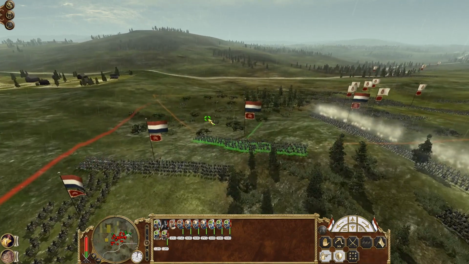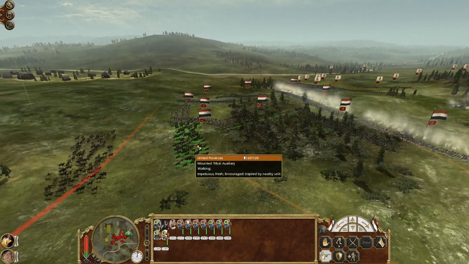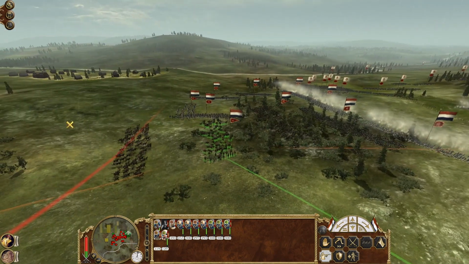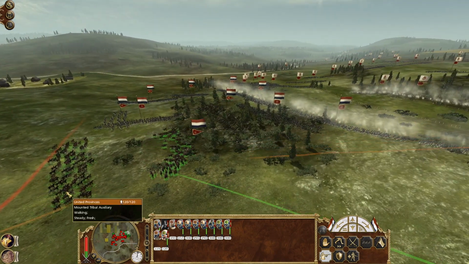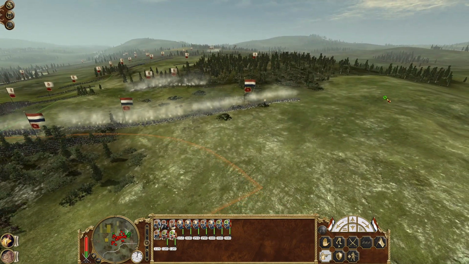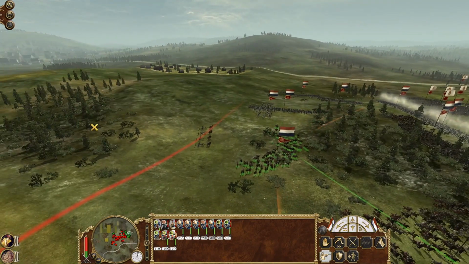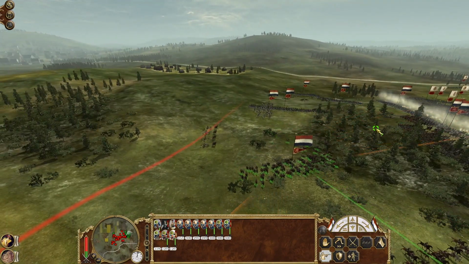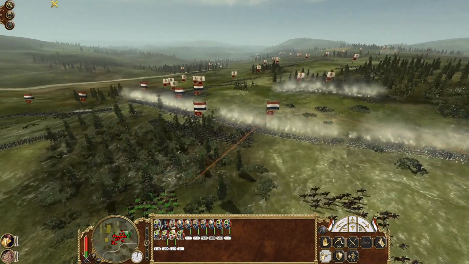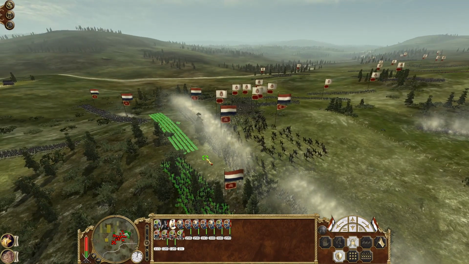Take up our lines, guys. Take up the lines. Time to rush. And we do have some cavalry in here. That is one of our advantages. Let's use that cavalry advantage over on this flank. Oh, where they're also sending some militia now. And we have some artillery making an appearance. There's a lot of units over here, and this is where we need to get our pikemen situated right away.